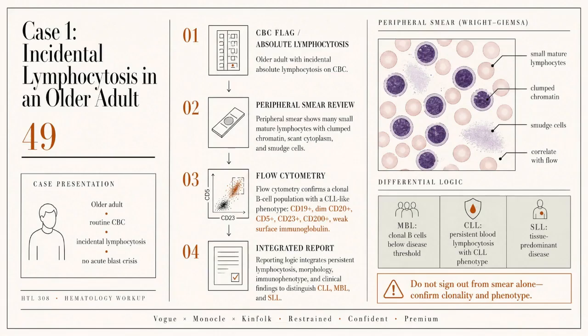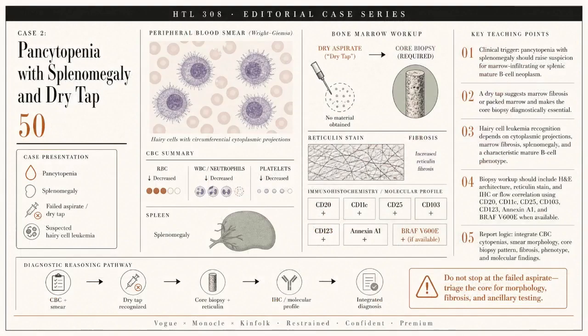to optimize diagnostic yield. As we proceed, we will contrast this presentation with a case of pancytopenia and splenomegaly, focusing on hairy cell leukemia, which presents unique histological and immunophenotypic challenges. This comparative approach will deepen your understanding of lymphoid neoplasm diversity and the critical role of the histotechnology laboratory in their diagnosis. In this case, we encounter a classic presentation of hairy cell leukemia, or HCL, which is a mature B-cell neoplasm with distinct clinical and pathological features.